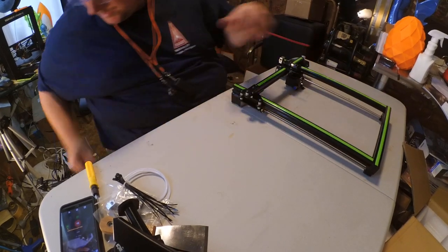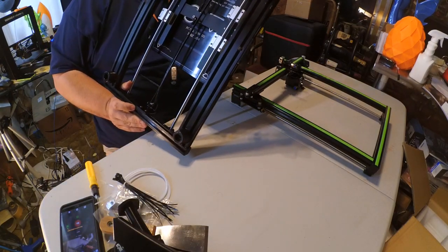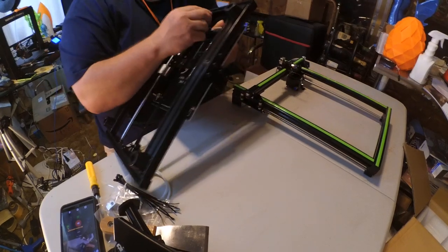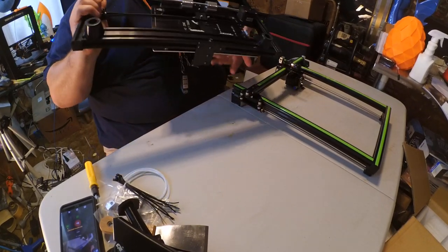Let's double check the attachment on the Y-axis stepper motor. It is also attached firmly. Four screws, full-size, full-surround plate. It does not move or wiggle at all. No play whatsoever. So they have the strength where they need the strength, and that's a good thing.